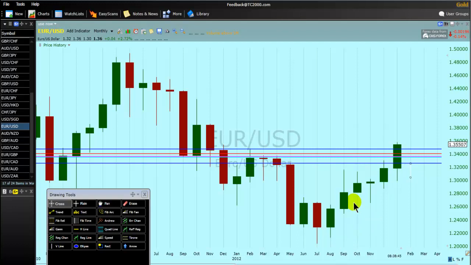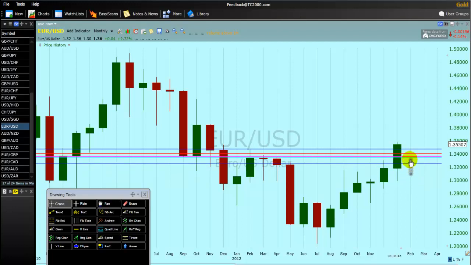All right, so if, for instance, a new week has begun and the price, instead of going above the high of last week, is going below the low of last week during the week, because the week is not closed yet, we'll project the range to the lower part.